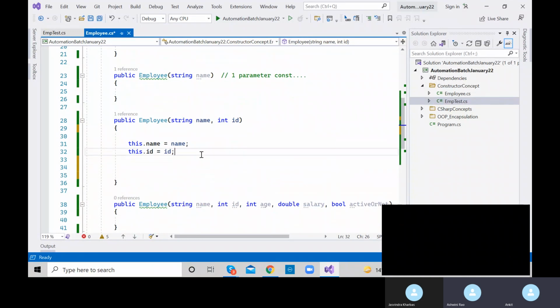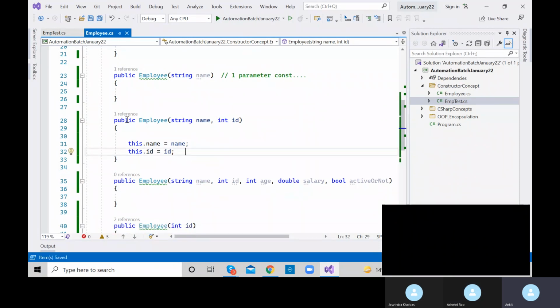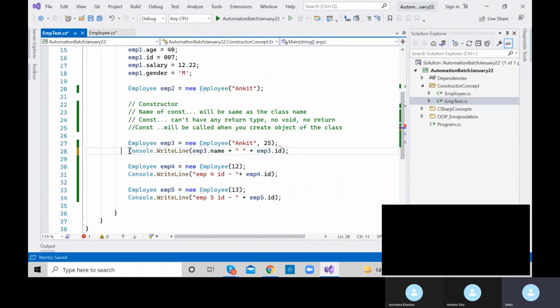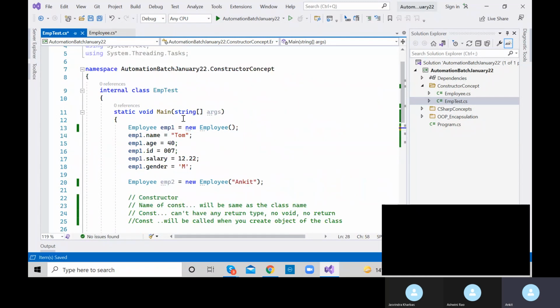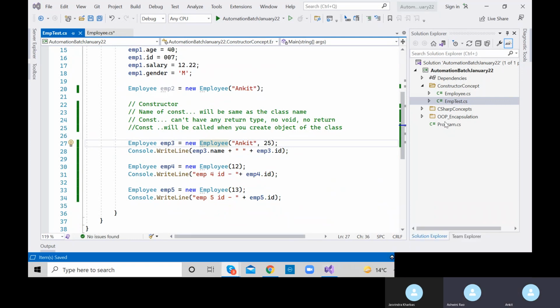This is not a good practice, as I told you, because we should not use a constructor for business purpose implementation or any functionality implementation. If you need to do things like this, then always define these inside a method, just like over here where we are using this line. So this is my main method. Inside the main method, I'm printing these values, and inside the constructor, I'm only passing these values. Got it? Any other question? No question.